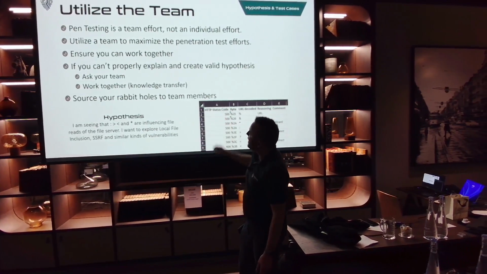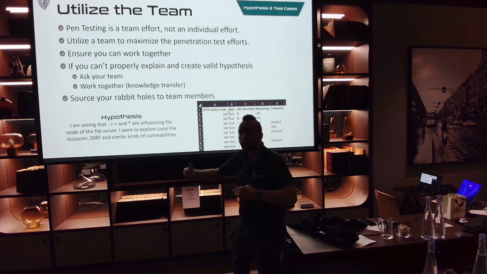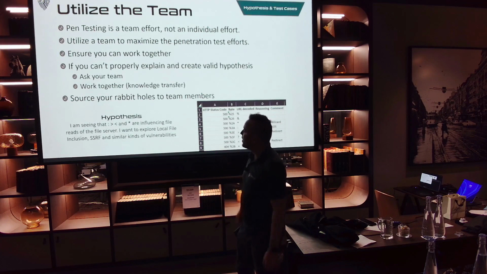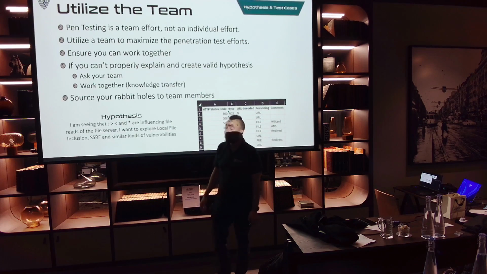So utilize your team. Make sure that you can work together and try to properly work out the hypotheses. Explain them well. And if you can't do it on your own, use the team. So sourcing rabbit holes to your team members, we also talked about, and essentially ask for help. That's what I really, really want to stress here.